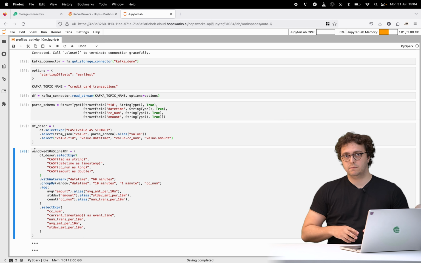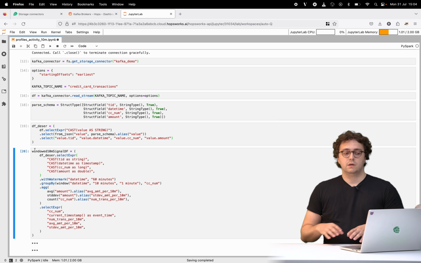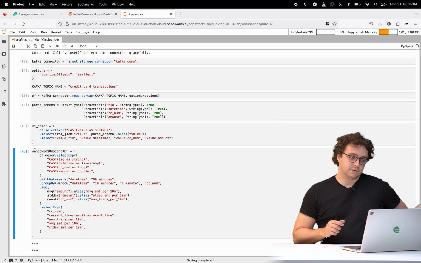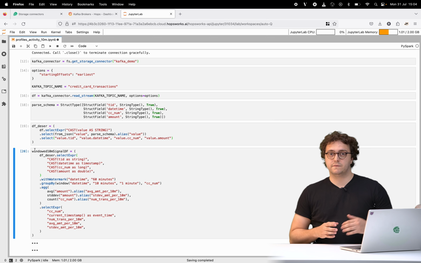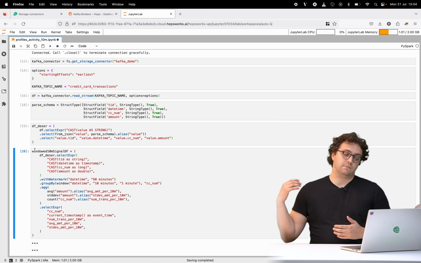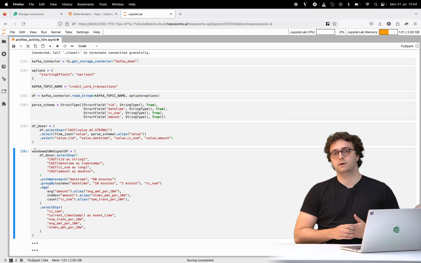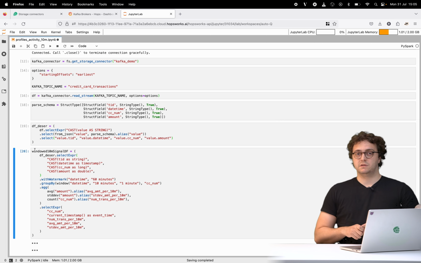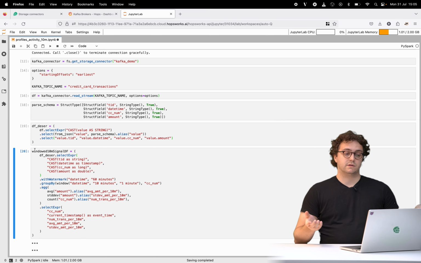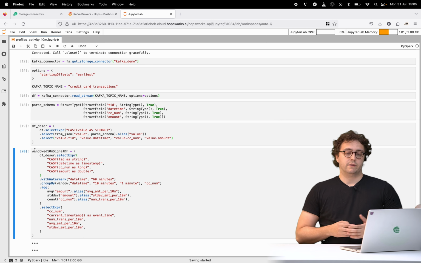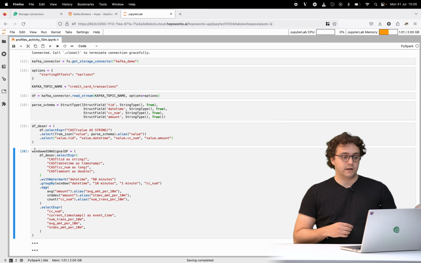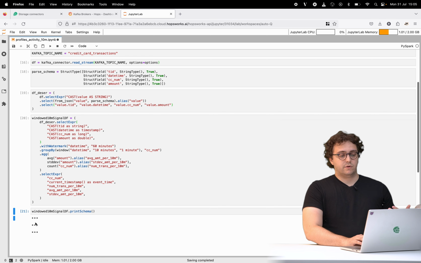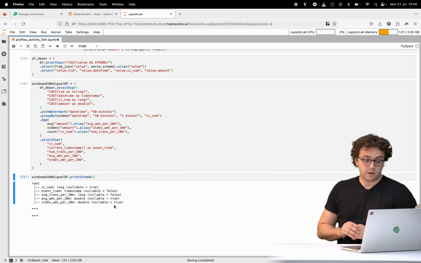I'm going to group by credit card number, and I'm going to set up a windowing function. In this case, I'm going to set up a sliding window of 10 minutes with 1 minute slides. I'm going to compute the aggregations over those windows. As I said, I'm going to compute the average amount of the transactions within that 10 minute window for each credit card. Same thing for standard deviation. I'm also going to compute the number of transactions made by that credit card over the past 10 minutes. Finally, we're going to select all the values, and I'm going to create what's going to be my final data frame I want to write into the feature store.